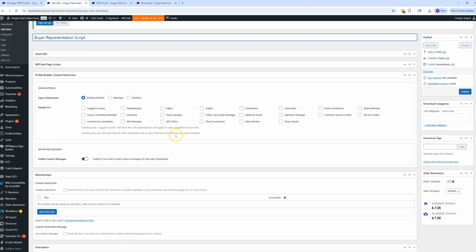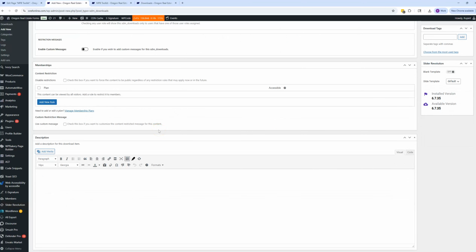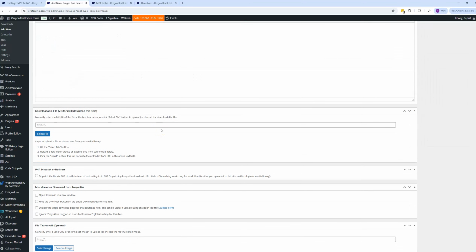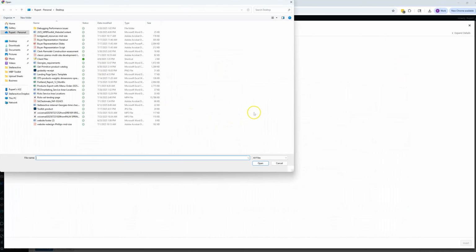There are a lot of settings on here for different types of controls and everything, but I think we've got it all set up so it's just all default. Things that you will need to do is to scroll down here and say select file. Just like with the other one, you don't want to add these to the media library. You just want to come here and say select file. Don't add it here. You'll come to upload files. And I think we said this was the script, so we will upload that.